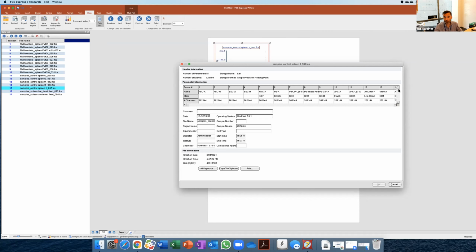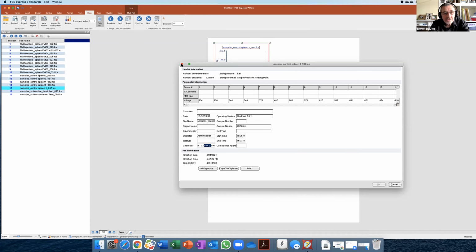The values are all here in this table, and it has all the information that you would see in the header, the voltages that were used, so the PMT voltages in this case of this instrument. This is data from our instruments here at MSK, and so it has a lot of the information that you will see in the header.